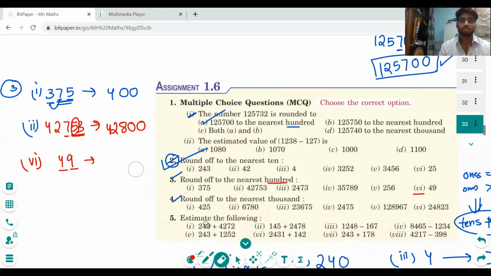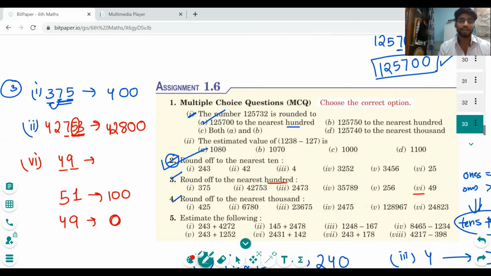Whenever you get a 2-digit number, observe which it is closer to. Is it closer to 100? No. Is it closer to 0, right? If I give you 51, now this is closer to what? 100. So this will be 100. But if I go for 49, it is closer to 0. So it will be 0. Okay, that's how we round it off.